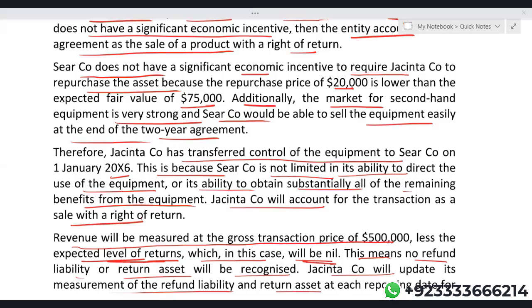If this is the case in the year of sale, I'll say, okay, instead of recognizing a revenue of 5 lakh, go for 480. And by 20,000, increase your liability. So revenue will be debited by 20 and the liability will be credited by 20. But assuming, I'm just assuming, it is not happening.